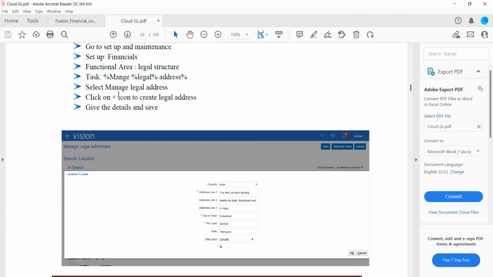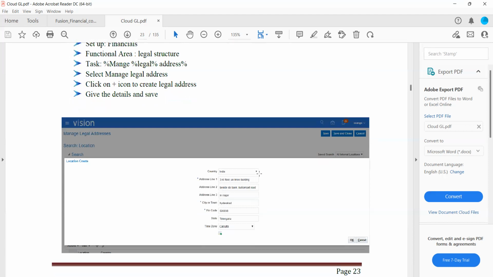Okay, so for the India scenario, you will have one legal entity, and it is also based on the taxation units. For instance, in India we will have one legal entity because in the GST regime we have created one legal entity, whereas under the regime of US or California, we might have different taxation points. So we will not be able to have the same or one legal entity. Okay, so it differs. Based on the requirement, we will create those legal entities, and this is the place where we will create them.